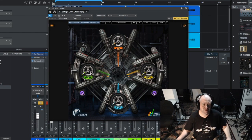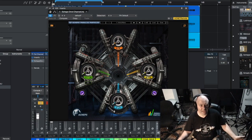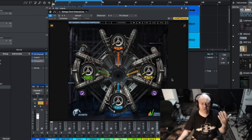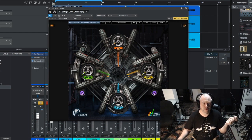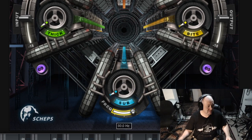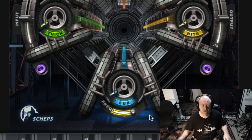So what we do is I would start with the thick and the bite. The way I would think about this is how much thump is coming through, so that setting we had before is boosting that in my kick drum for me. So we would add some thick, some bite, which to me is the transient and the attack of the actual kick drum itself. And then we'll play with the sub, so how much bottom end you want to come through, which is frequency selectable. As you can see, it's everything from 32, I think, up to, oh, look at that, 80. Everything about this plugin is easy for me because they're the numbers I'm used to working with.